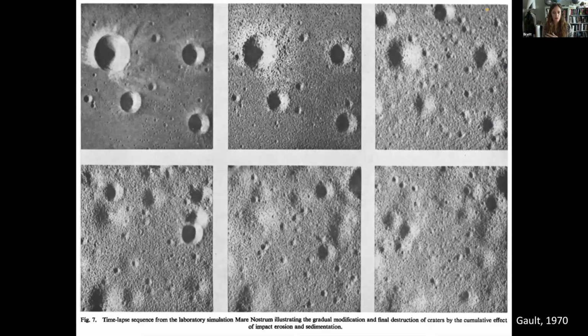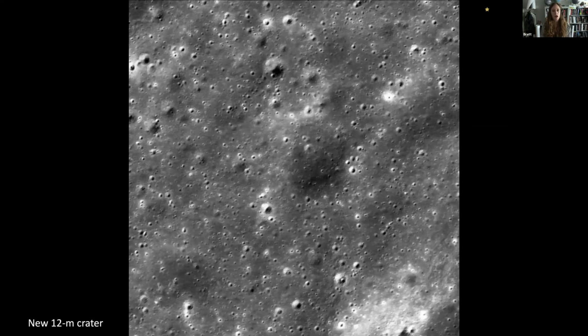And this is another figure from the same paper, beautifully illustrated, of what happens. One crater doesn't simply destroy everything directly below it. These craters, through processes known as ballistic sedimentation, but essentially the impact erosion, the ejecta that's thrown out, all of these smaller secondary craters and the debris of the impact events that scours the surface, they're really affecting a large area of the surface around each impact event. So you can see what that looks like from these craters being peppered by the smaller events.